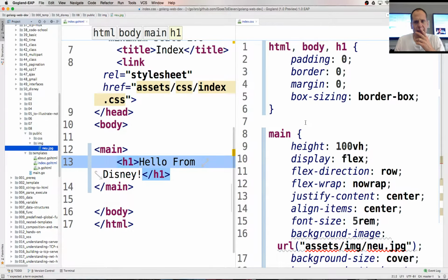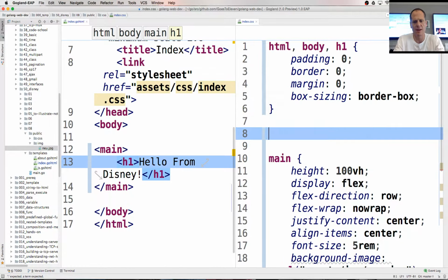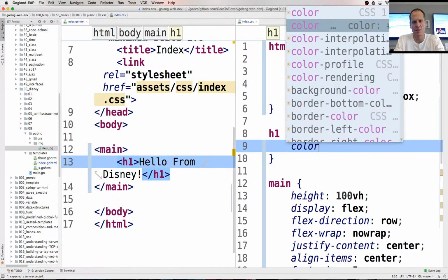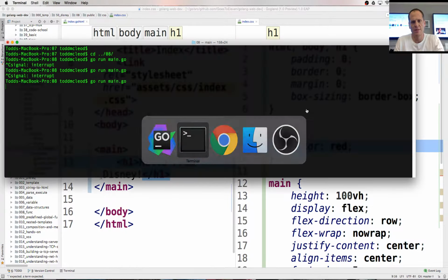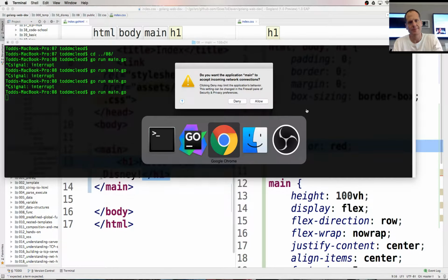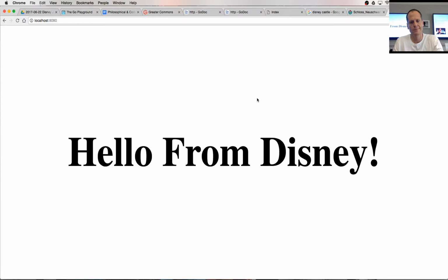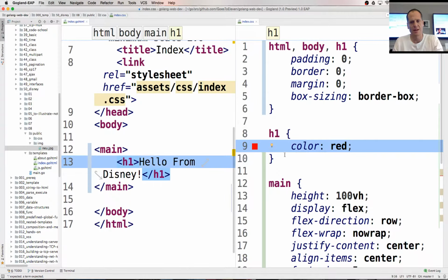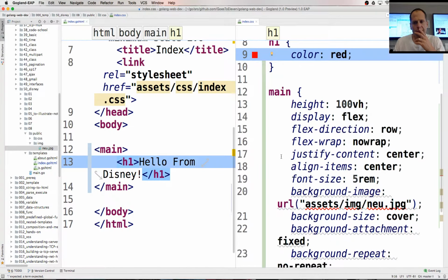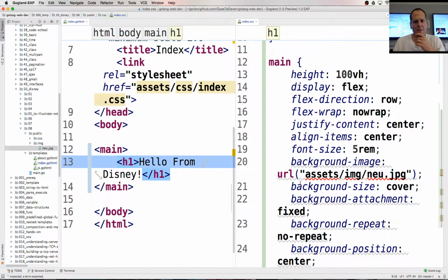CSS, index.css. We have index.css. Let's try a color on that. See if H1, if we're even picking up the color. Okay, so we've got the color. Can you do the background inside of it? Main, or does it need to be part of the body? Yeah, I want it in main because I want that to be the background of this.